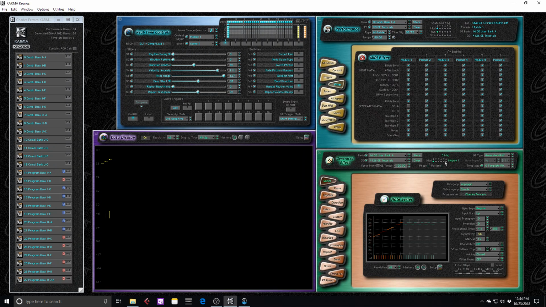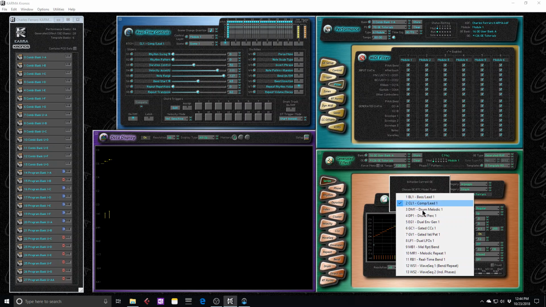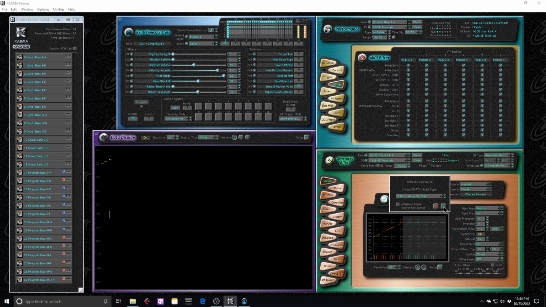Hey, so this is the introduction to the note series. The first thing I guess we can go over is our categories. If we initialize the GE to whatever, it'll actually change the category as part of that initialization. So with this one, it just chose an arpeggio again. But if I switch this to like a CC, then you can see it changes to gated.